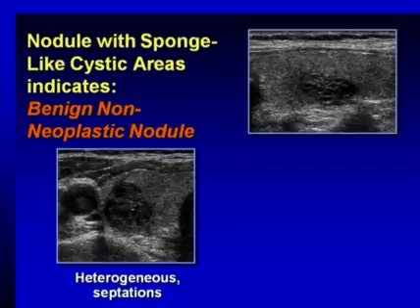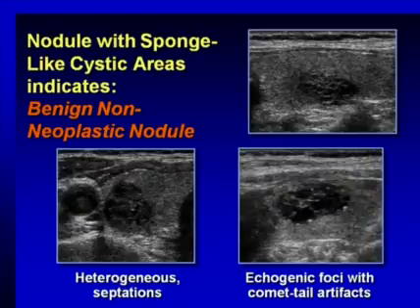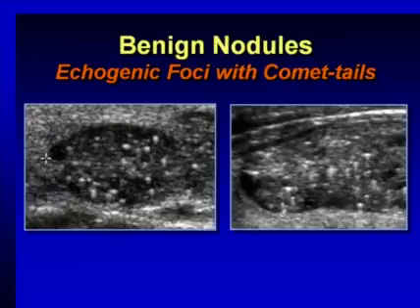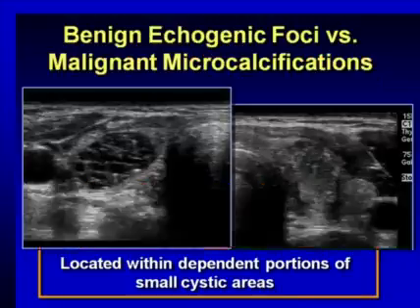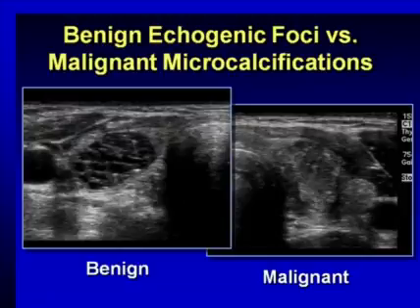experience, even when the septations are somewhat thicker, more heterogeneous, more prominent, and also even when the nodule contains these echogenic foci within the fluid-filled areas, as we mentioned previously. Sometimes there are so many septations that it almost looks like a solid mass with microcalcifications. But if one looks carefully, we can see that these echogenic foci lie posteriorly within these fluid-filled areas and giving the Comet-Tail artifacts. This is perhaps best seen on real-time images.